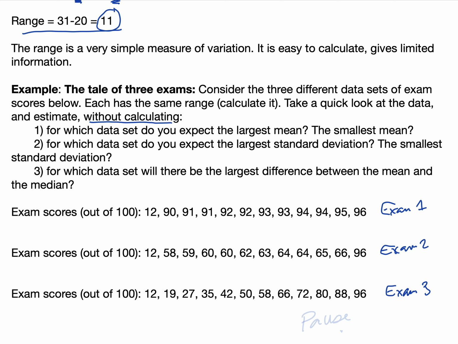You can also calculate if you would like for practice, but part of what I'd like you to do here is just get an intuitive sense of, looking at a set of data, getting a feeling for the mean, getting a feeling for the standard deviation, and getting a feeling for skew. So again, which data set do you expect to have the largest mean, the smallest mean? For which data set do you expect the largest and smallest standard deviation? And for which data set do you believe that the difference between the mean and the median will be the largest? So pause, take a look at those, and we'll talk about it in just a moment.